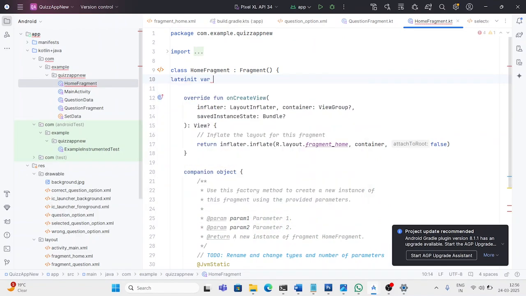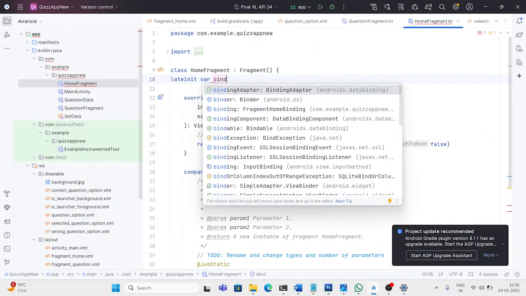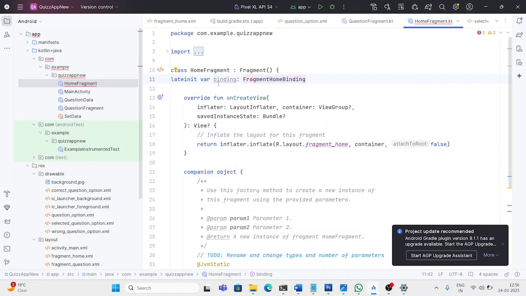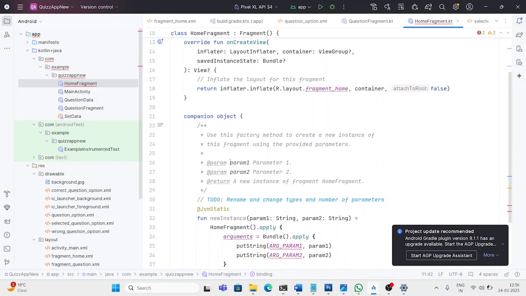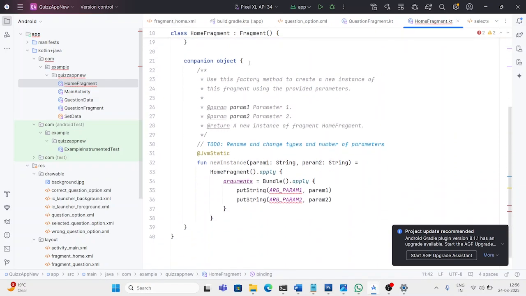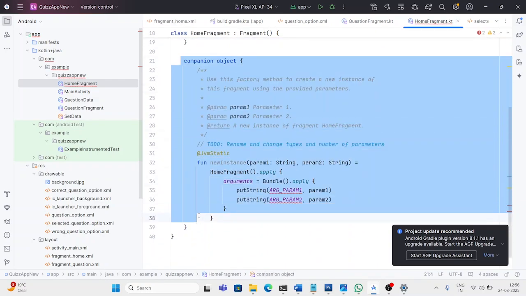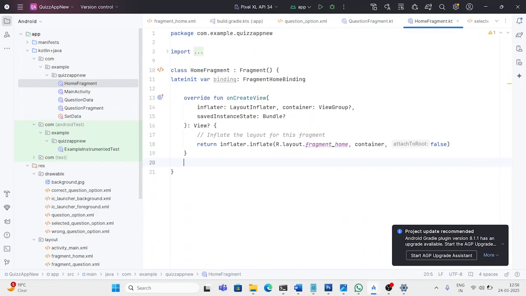Now move to the home fragment over here and let's place the instance of binding over here, lateinit var binding of type FragmentHomeBinding. And let's remove this line, let's remove this companion object. Remove this. Let's initialize the binding over here.